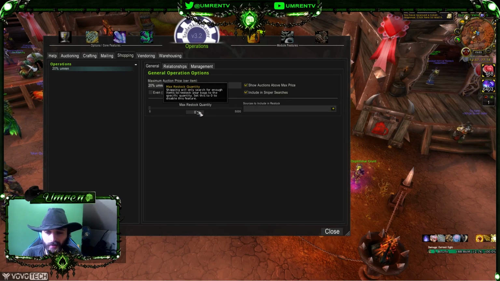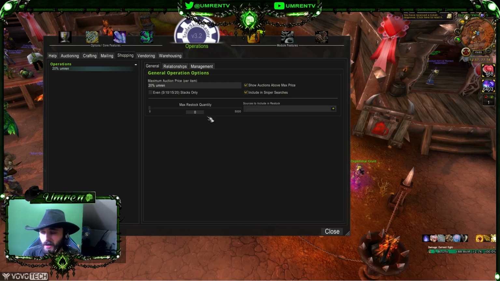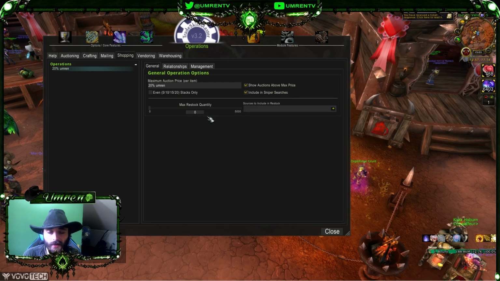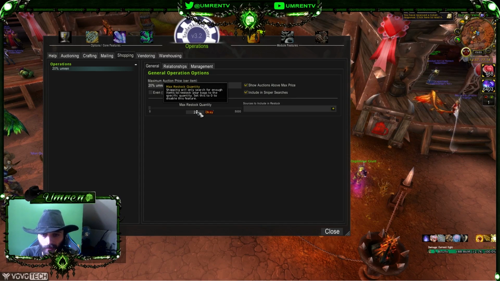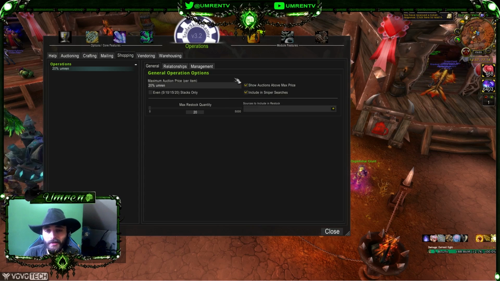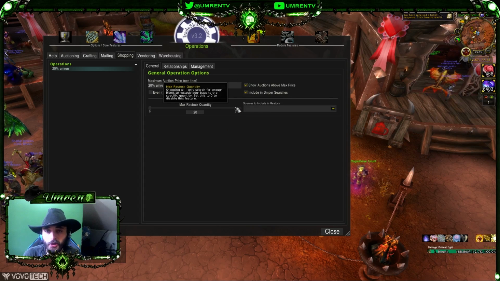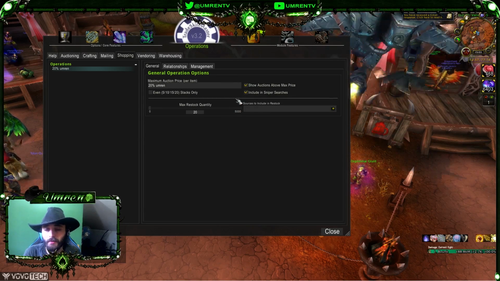Maximum restock quantity. It's how many of those items you want to have in total. When you go to the auction house and you want to shop something, if you have, for example, 20 or above, the items will not be shown on the auction house, regardless of whether they are underpriced or overpriced.